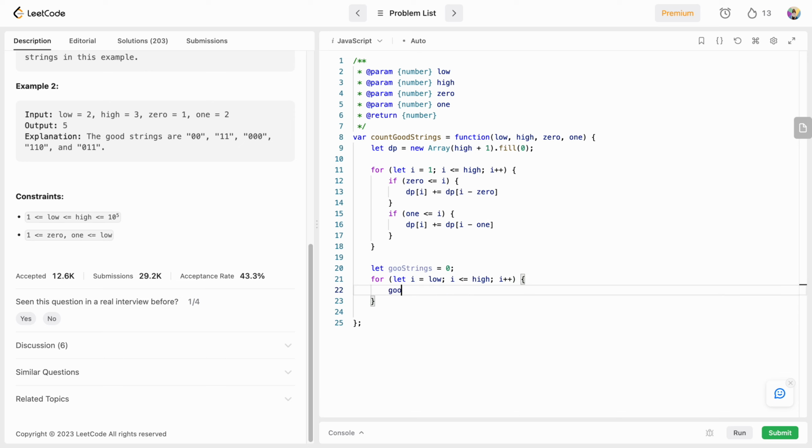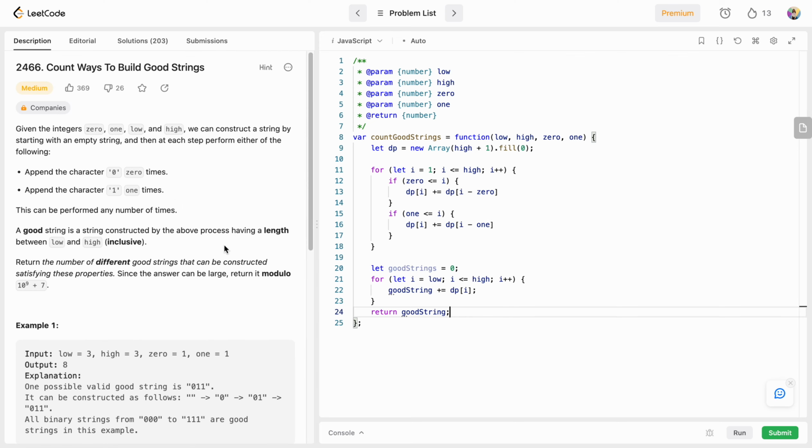And then to good strings we are just going to add our dp at i. And finally we return our good strings.